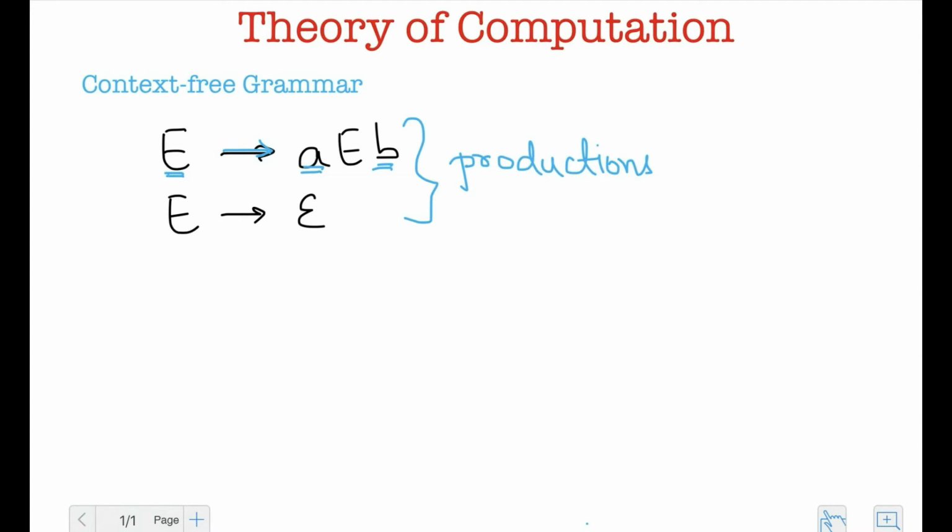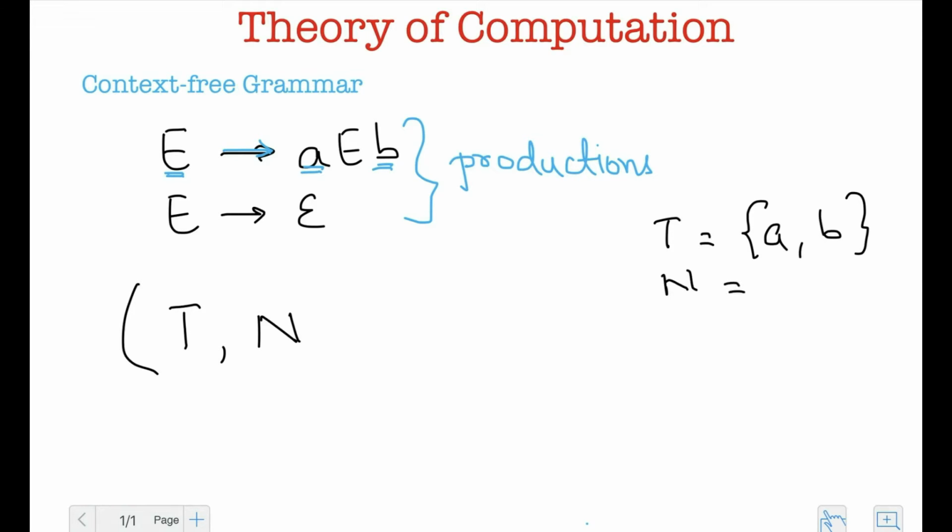That's pretty much what a context-free grammar is. A context-free grammar is defined by a four tuple. The first one is the set of terminal symbols, which in our case is the set A comma B. The next thing is a set of non-terminal symbols, so in our case N is just E. The third thing is our production rules, and we have these two production rules at the top.